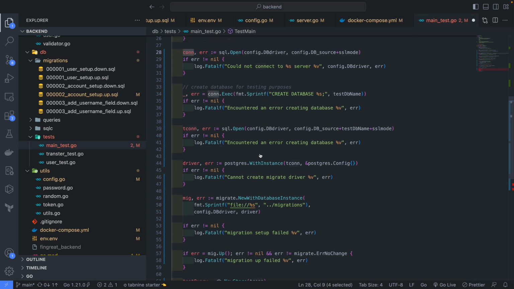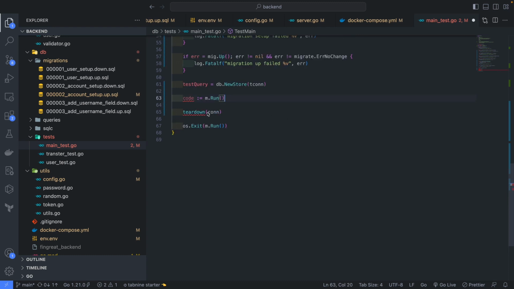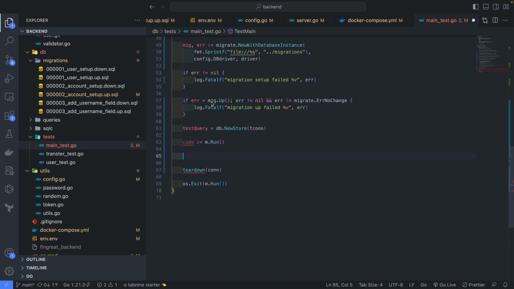I'm going to pass the connection we created here, because remember, we didn't close it. So I'll pass this. Before getting to the teardown itself, once I'm done running my code, I want to close the connection for the test DB. So we can have tConn.Close. So we are done with that. Then I want to remove the test DB from our server and close the master connection, so we don't have to recreate it or anything. That's why I still left it there.